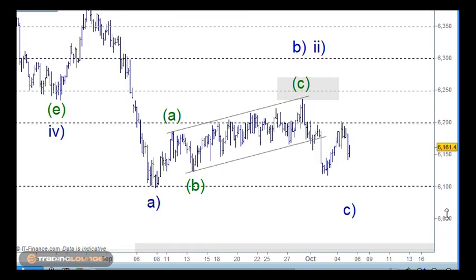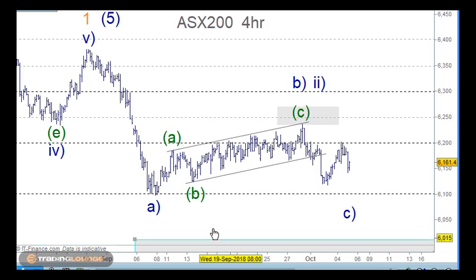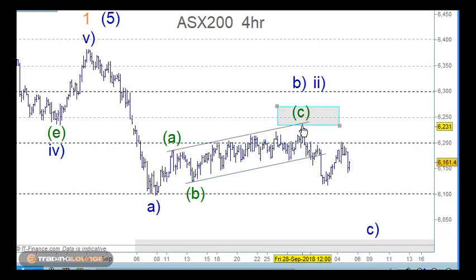On the 4-hour chart, we were looking at all of this as being a corrective pattern, and then we're looking for 5 waves to move down into the C wave, a bit lower in here. But the problem is that the move down through here is only in 3 waves and not 5. I thought we may have down for wave 1, back for wave 2, down for wave 3, 4 and 5, but we've got 3 waves in here. We've also got 3 waves in here on the cash market too.